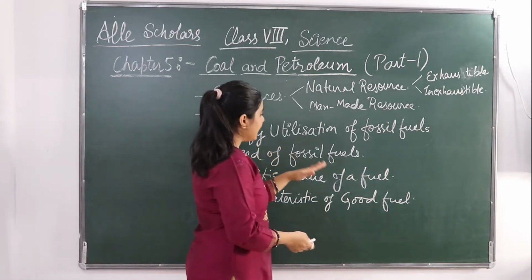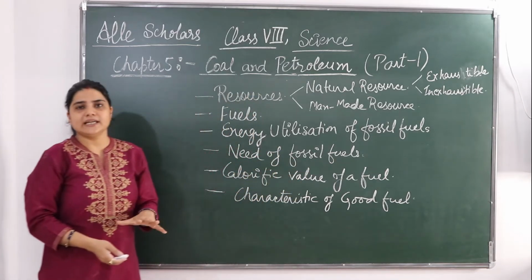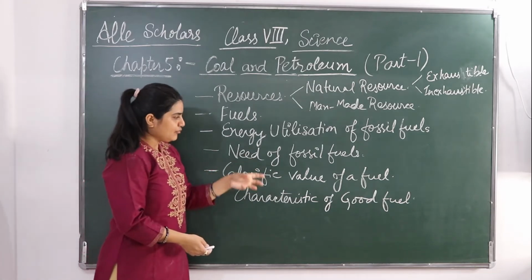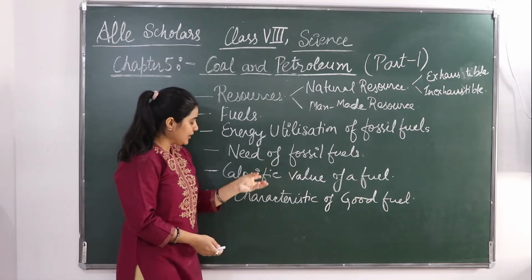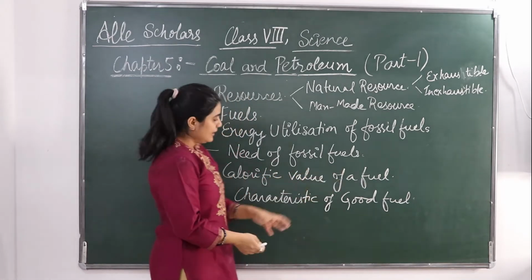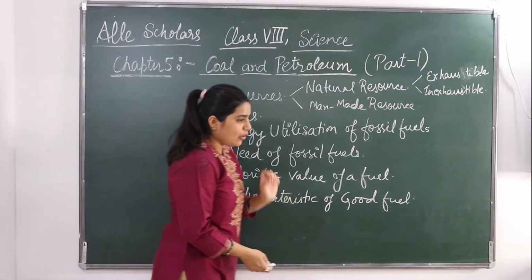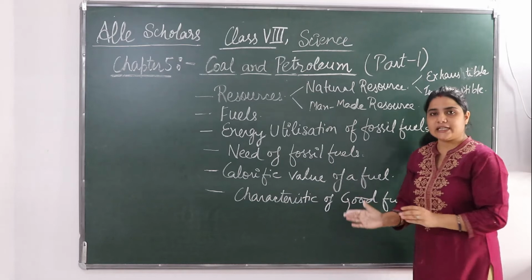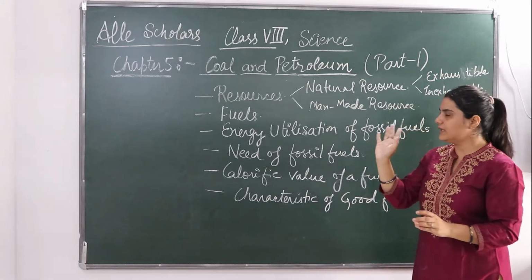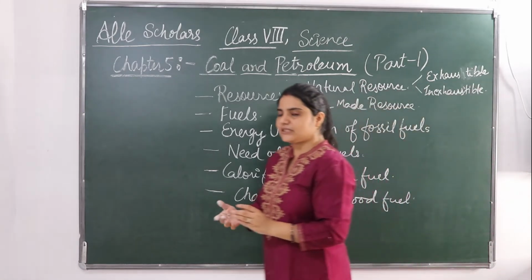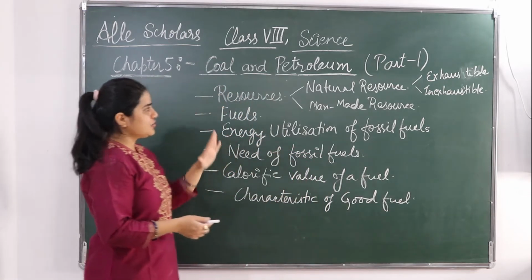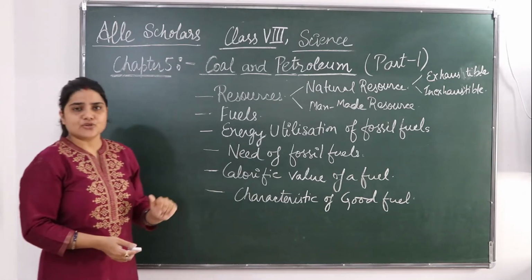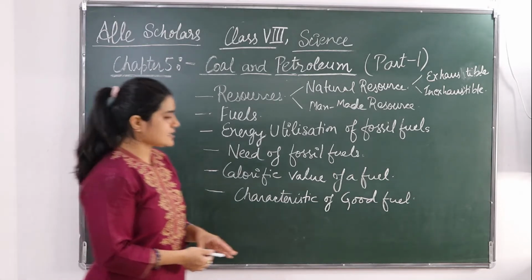Next we shall see the need of fossil fuels, where they are required, different needs. Then I will be telling you about the calorific value of a fuel. Okay, and then the characteristics of a good fuel. So all these things we shall discuss in our part 1. In the next part we will study some exhaustible fuels, that are coal, petroleum and natural gas. Okay, so let's start with it.